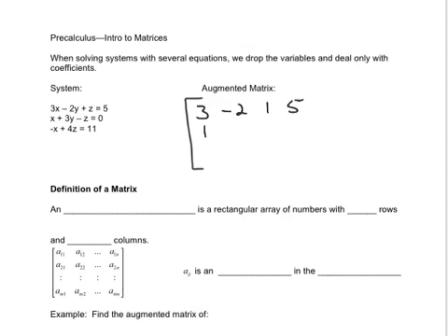My second row is going to be 1, 3, -1, 0, and the third row is -1. Now, since I don't have a y value here, I'm going to put a 0 in because that's essentially the coefficient when the variable isn't there. 4 and 11. This is what we call an augmented matrix, and we need to understand that term because that's an operation in our graphing calculators, and you will look for it. When I say solve using an augmented matrix, this is the type of matrix I mean. It has 3 rows and 4 columns when I'm solving a 3x3.